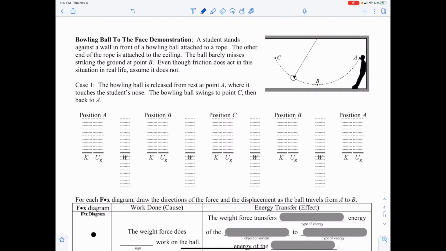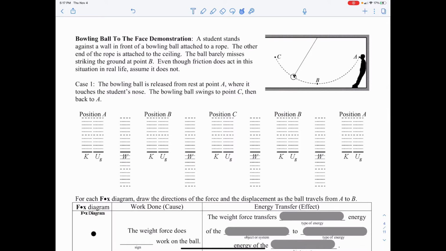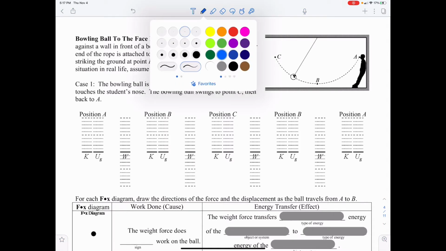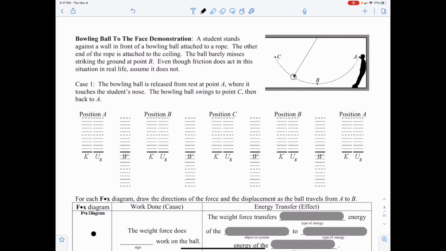Let's take a look at the bar charts that are associated with the various energies. Okay, now if we start this, I'm going to color code this, using two different colors, blue and gray, to represent my energies. The energies would be, of course, kinetic energy and potential energy, gravitational potential energy, that is. So let's work out the scenario of what's going on.